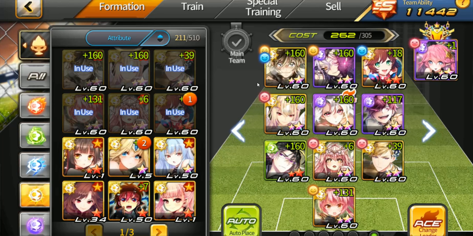Hello. So I was asked today how to build a mono light team with actually Balteon, who's actually not mono light, but this was a request that was made to me.